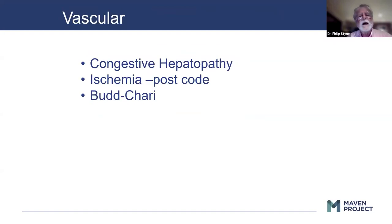These vascular conditions are unlikely to be seen in outpatient practice, but you will see patients with right-sided heart failure who have congestive hepatopathy, usually presenting with some modest AST and ALT elevations and actually some right upper quadrant pain as they have some liver swelling — the capsule of the liver is where there are nerve cells.